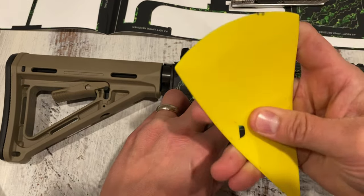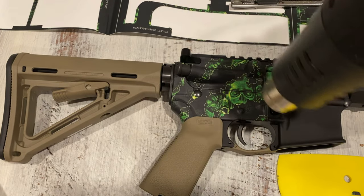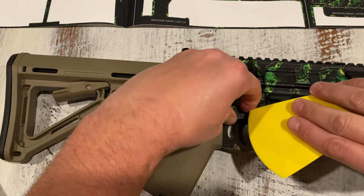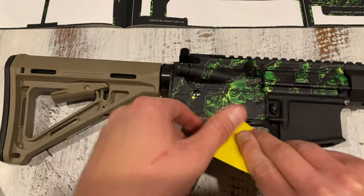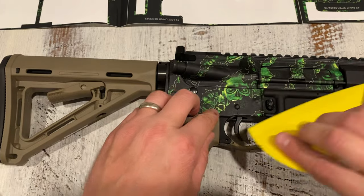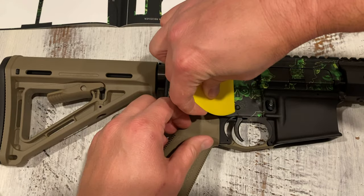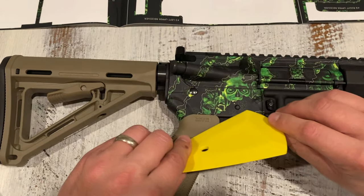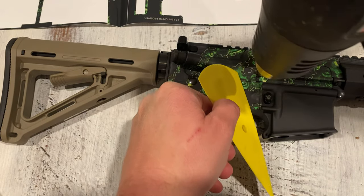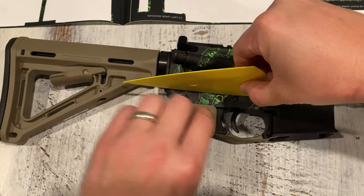This is a real soft little plastic. Not real soft, but it's soft enough to where you can actually do stuff with it. Let's see if we can maybe contour this some. Maybe hit it with a little heat and hold it for a second, see if we can stretch it a bit. That looks pretty decent. That's not bad if it'll stay there now. So yeah, maybe you can heat those up, because I wouldn't have cared if they broke. Now, I don't need to get the heat on this time, because I just need the heat on this one, so I can start working it in here.